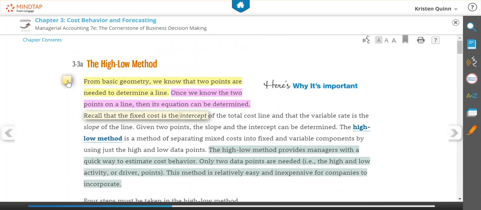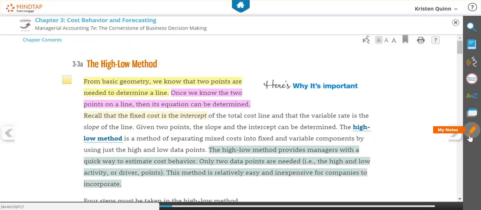Anything that you've highlighted or taken notes in, you can find over here under this highlighter icon that's called My Notes. It will show you the date that you actually made that highlight or that note, and what chapter it was in. It will also provide you a little blue arrow. If you click on that little blue arrow, it will bring you back to that page where you've done that highlight or that note. You can also print out your notes as well. So if you wanted to study from them, you could do that.